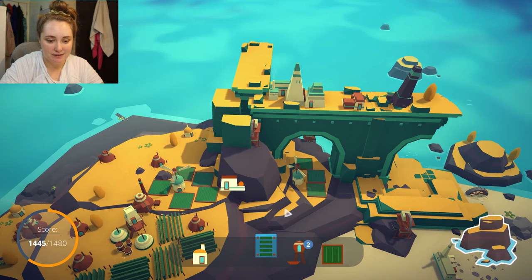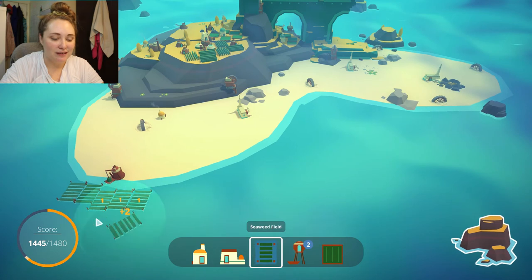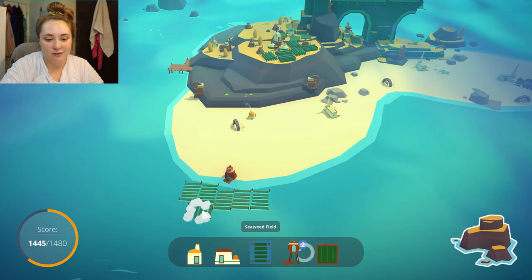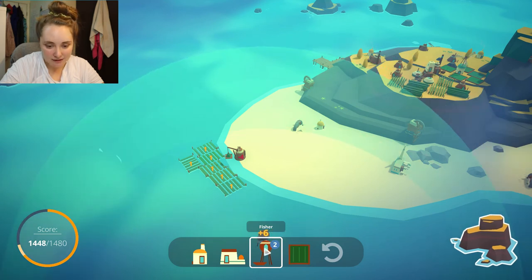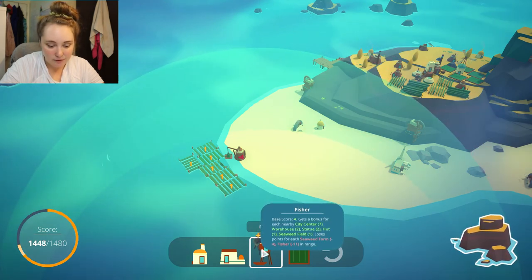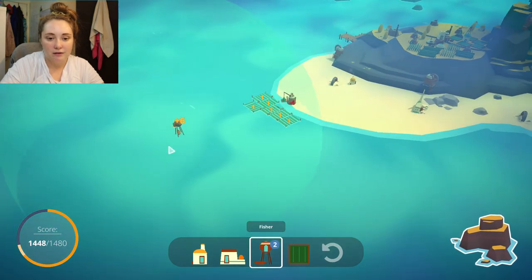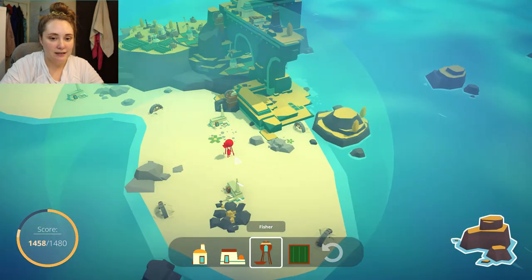And don't give me stupid things. Excellent. It listened. Okay, seaweed field. It would actually be great if I could get another seaweed farm. Because I think this is the best I can do there. But that's fine. Oh, let's Fisher. What does it want to be near? Seaweed field. Okay. So I'm going to put one over here. Just need to back up a bit. So I can get rid of that -4. A 10 there. And then I'm going to come around the back side here.